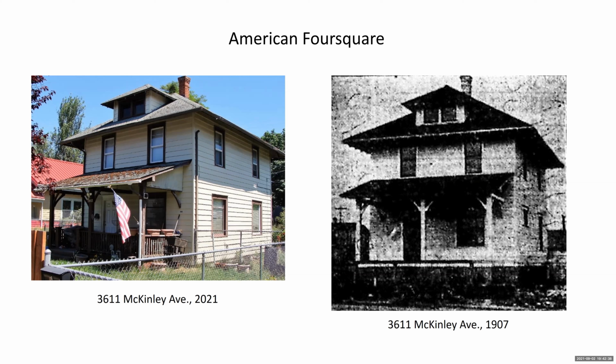I also wanted to include a picture of this particular house, because we see that we've had window sash replacement up on the upper floor, on the second floor there. It looks like the window surrounds have been retained, but as we go around here on the side of the picture of the house from 2021, we can see that we've lost some of the detailing around the windows. This has new siding on it, probably vinyl. So we begin to see the effect of those changes that get made over time, negative changes that affect the overall character of a house like this.